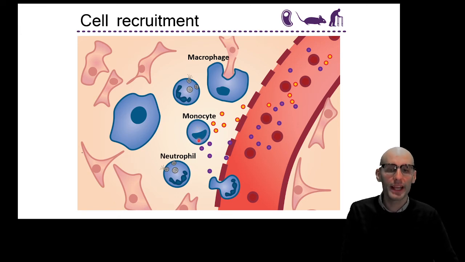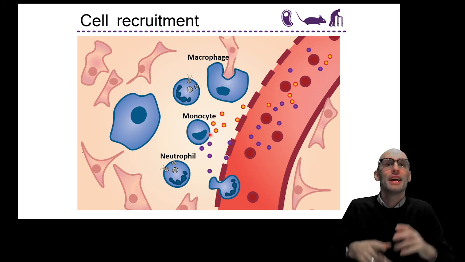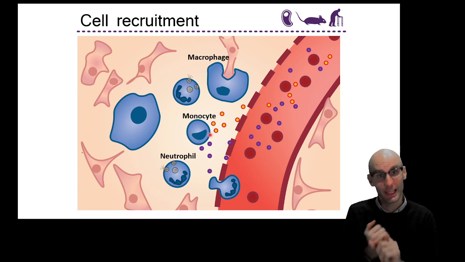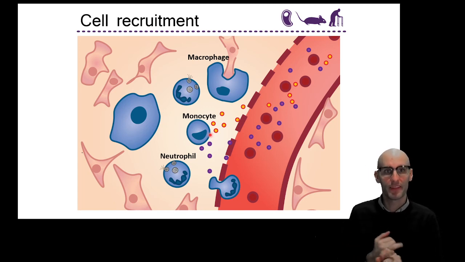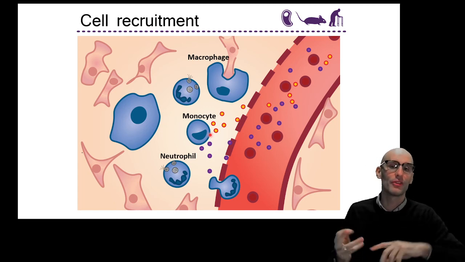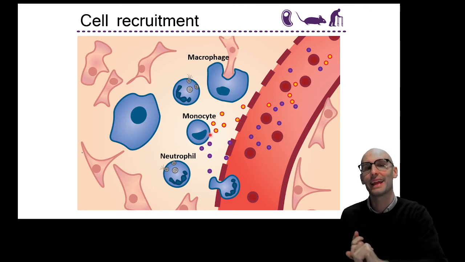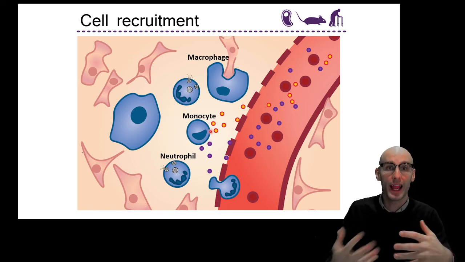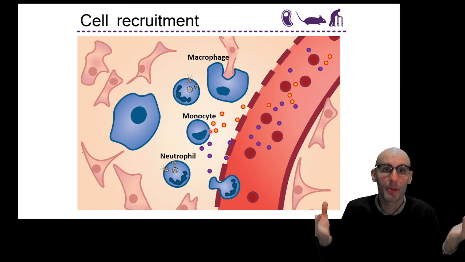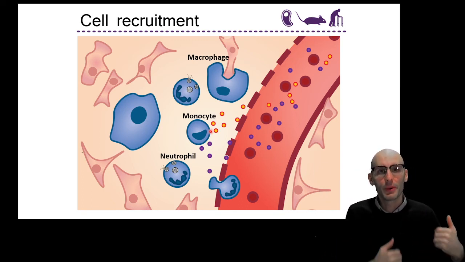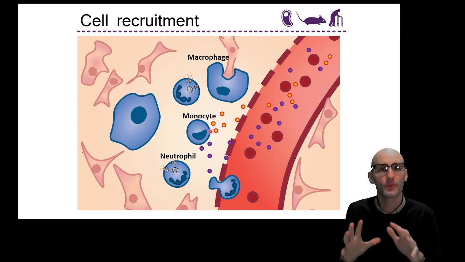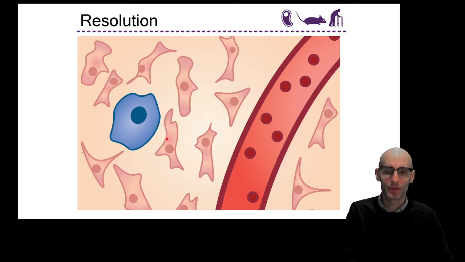Now, a monocyte is another circulating white blood cell, and they come there and take over managing the immune response. They can actually turn into macrophages if they're there for long enough. They also take over the cytokine secretion and the phagocytosis. This is because the macrophages can sometimes die during the process. They're surrounded by bacteria, they might die, so we need a cell to come over and replace the role of the macrophage, and that's often what the monocyte is doing, really crudely.